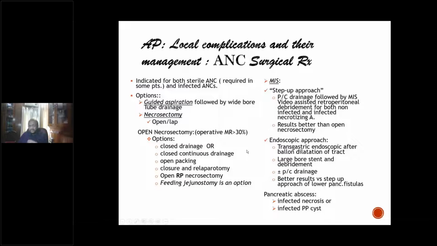Or you can do an endoscopic approach where you drain everything inside the stomach. You put an endoscope, go through the posterior wall of the stomach, enter into the necrotic tissue and remove it. That is a transgastric endoscopic approach. Now, you need a wide area to do all these things, and that's why you have to dilate the tract with a balloon. So balloon dilatation of the tract is required before you can achieve a transgastric endoscopic necrosectomy. A large metal stent is then left in place, and this may or may not be combined with a tube which is draining percutaneously. So you've done everything endoscopically, put in a tube percutaneously so that the cavity is approachable at all times.